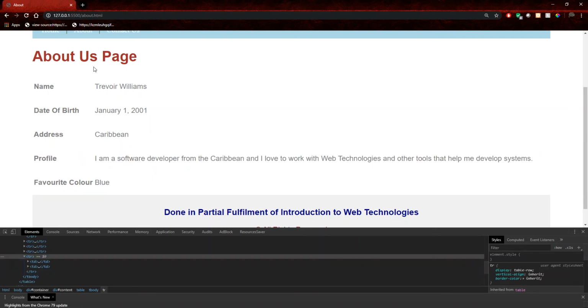Also notice that everything is kind of structured. All of them are lining up in terms of the values. So it's not that name is going to be really long and then this one is going to come short and then this one goes long. It's not disorganized in its presentation. It's far more organized having used a table.